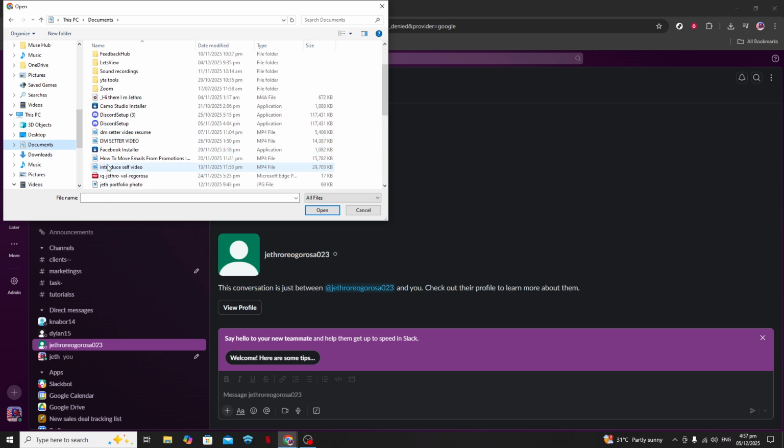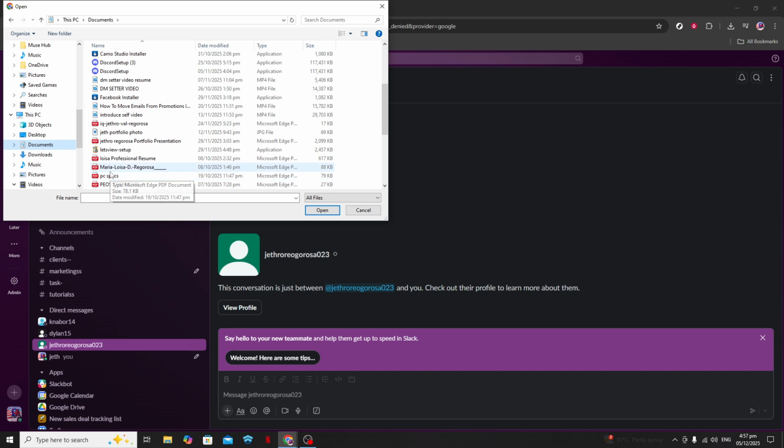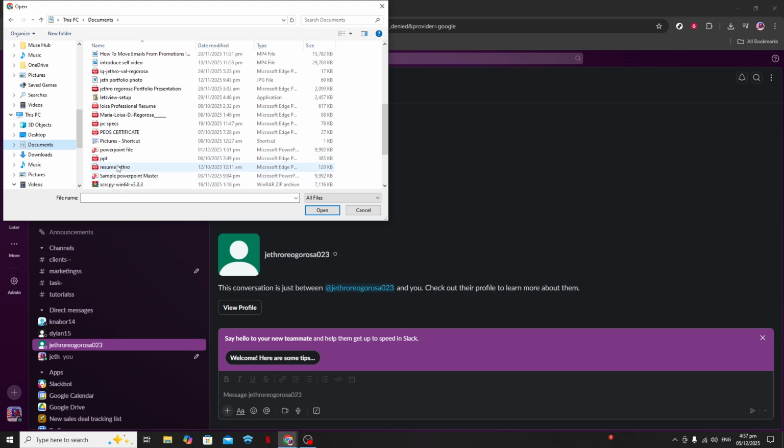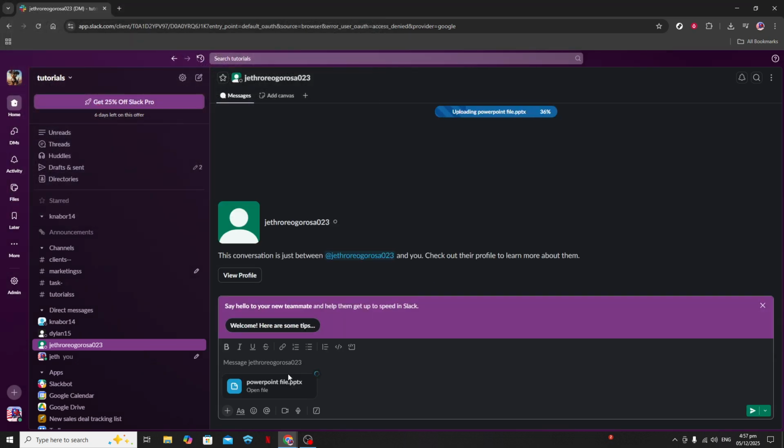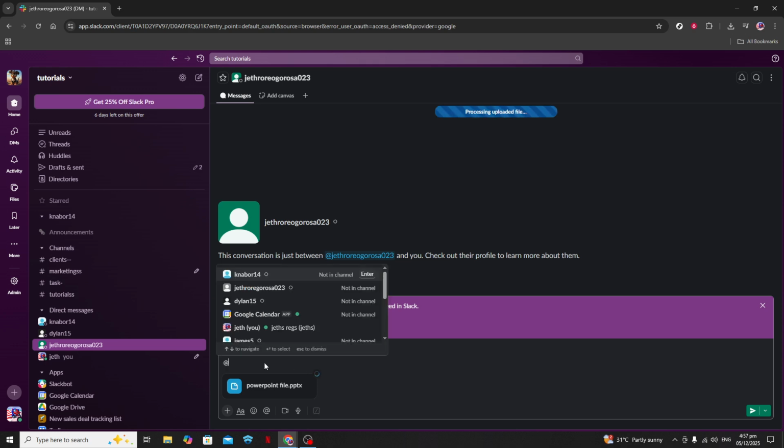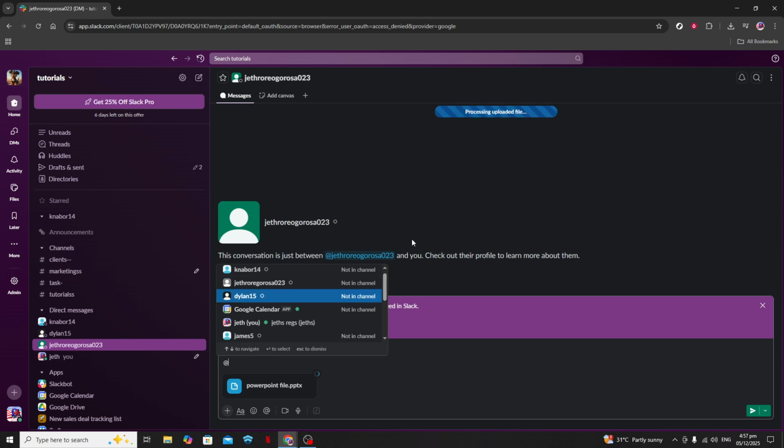After choosing your file, you'll be presented with a preview screen. This is where you can add a caption or description to your file. Adding a short note here can be incredibly helpful for providing context. For example, you could mention why you're uploading the file, highlight sections for review, or even tag relevant team members. This is your chance to communicate clearly without needing to send a separate message.